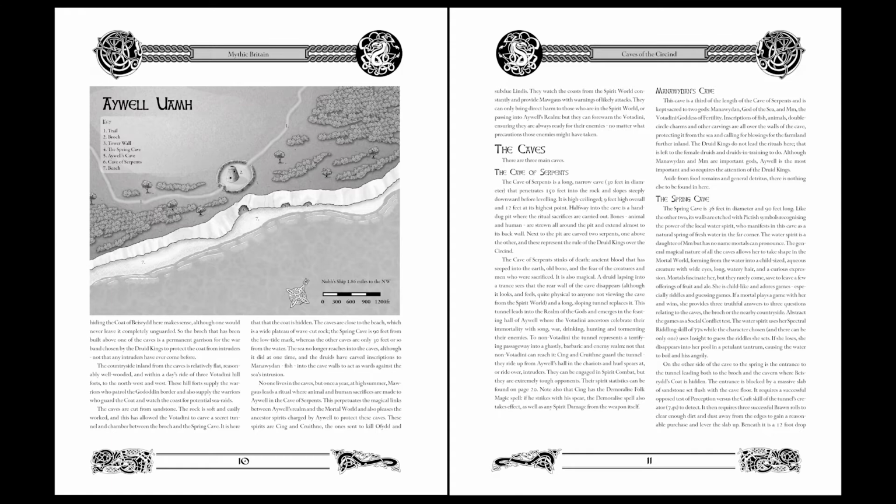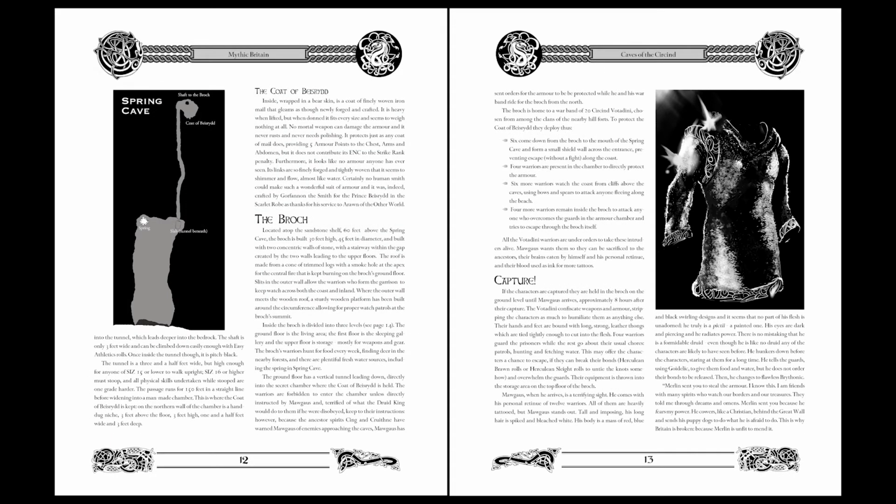And then the third one is the Spring Cave, where you meet a local water spirit, right, who manifests as a little girl, and she likes to play games. And if you play a game with her, she will answer three questions.